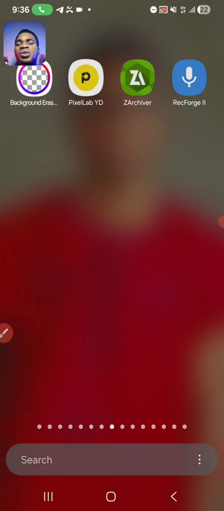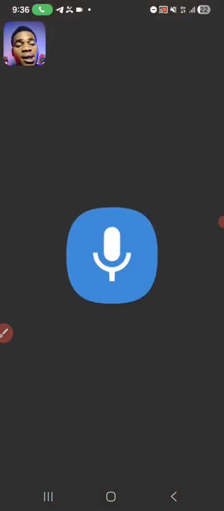You can use your voice recorder, any recording app you have. You just click it. Once it opens, you record. Just do your normal recording. When you finish recording it, save it with any name you want. Remember, I cannot record now because I'm on live, right? But I've already recorded something and I named it voiceover.